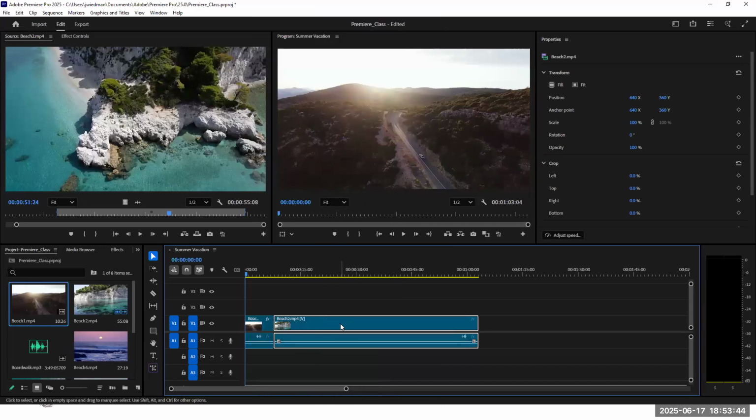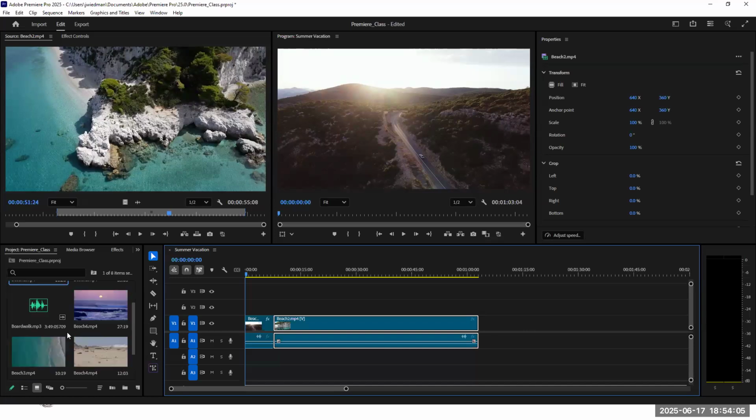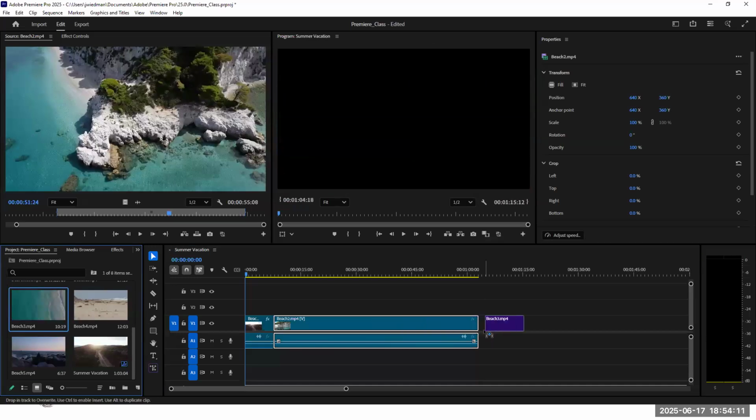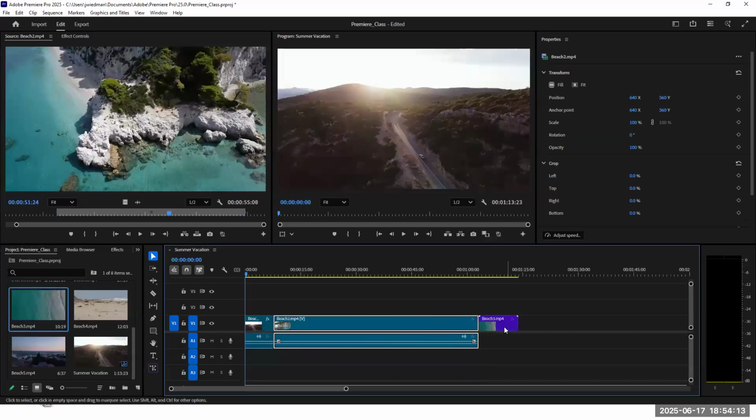And that'll just make sure that everything stays within the proportions of the project. So like if you're working in 1080p or standard definition or high definition, you can adjust it to make sure that it fits. Now we're gonna show it with Beach 3. Snap Beach 3 in behind the other clips.